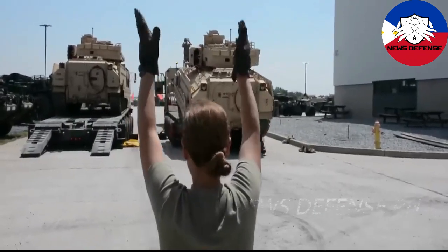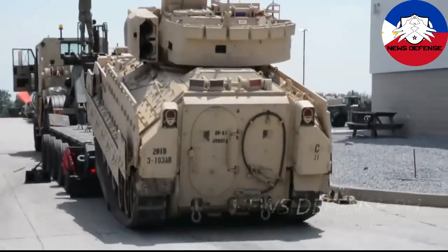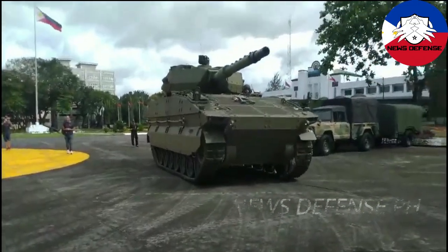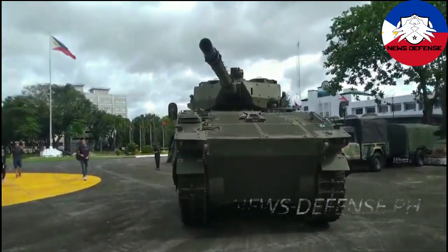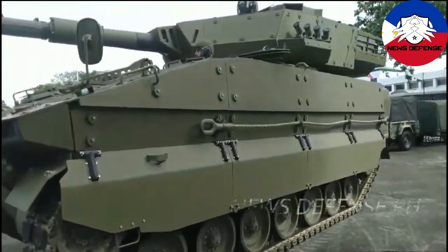This tank is also equipped with the Trophy Active Defense System, which can protect it from anti-tank missile attacks. The arrival of the Sabrah light tank ASCOD-2 was welcomed by the commander of the Philippine Army, General Andres Centino. General Centino said that this tank will strengthen the combat capabilities of the Philippine Army.